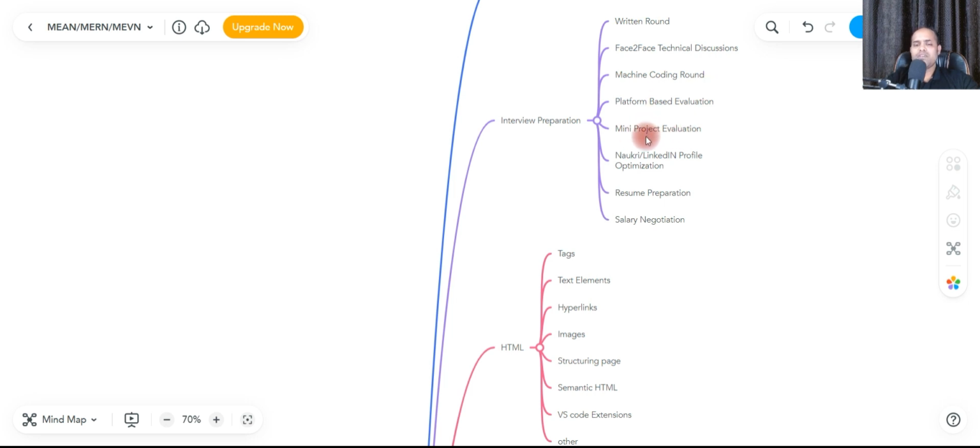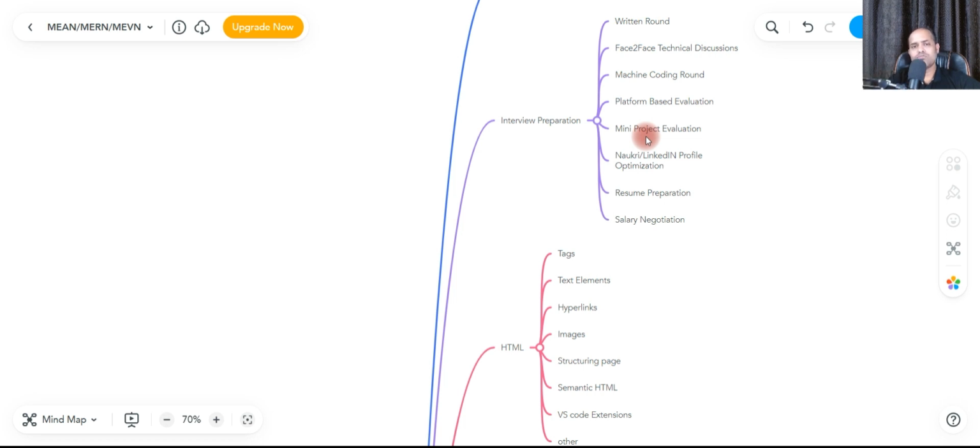Now there is mini project evaluation. You will be given an app to be built, or certain 2 or 3 pages of a particular application to build, domain-based, like a finance-based application, a health-based application, an insurance-based application, a sports-based application, or any service-based application. Any application or website, they will ask you to create these features. Some wireframes will be shared with you, and then you'll be given some 1 to 2 hours to create this, right?